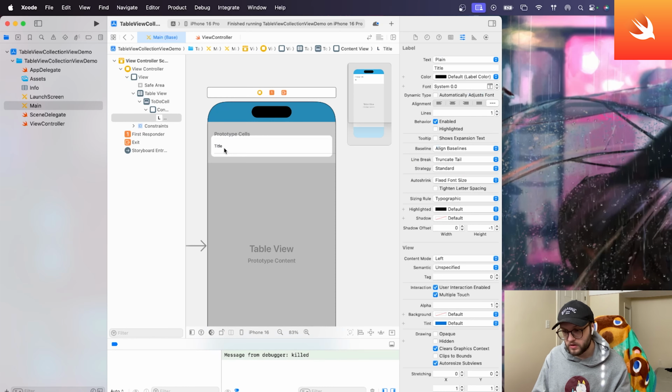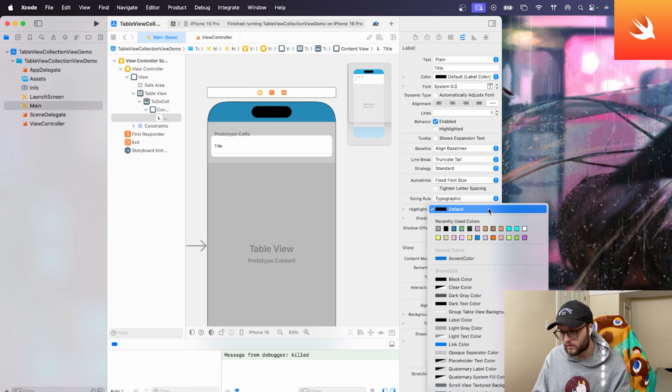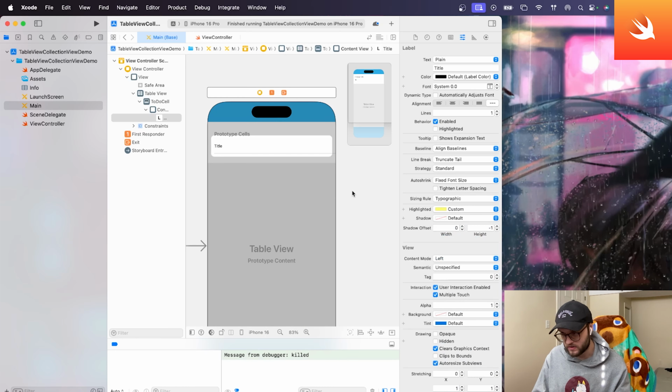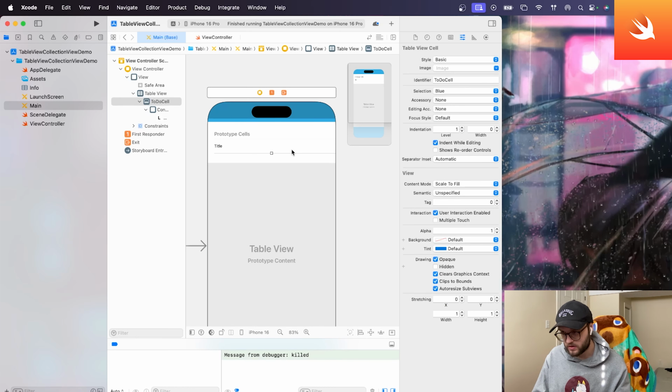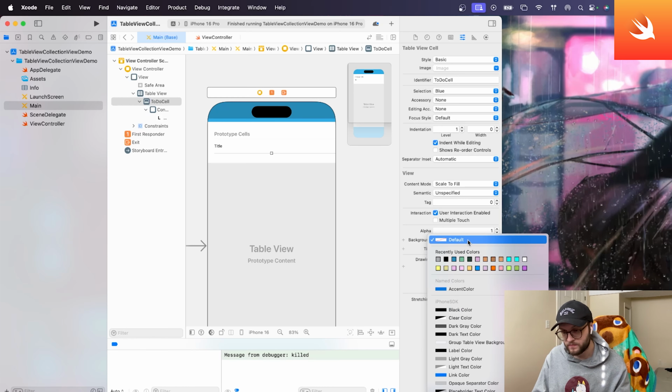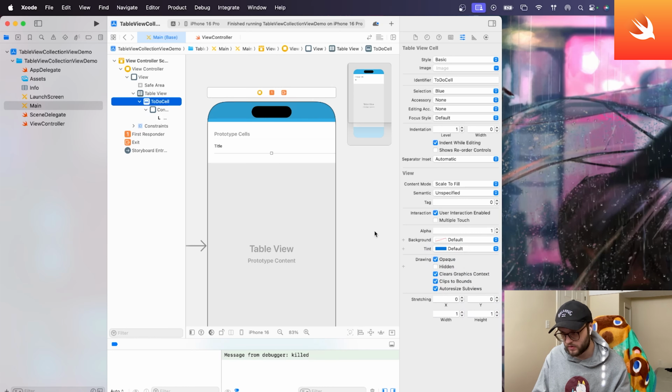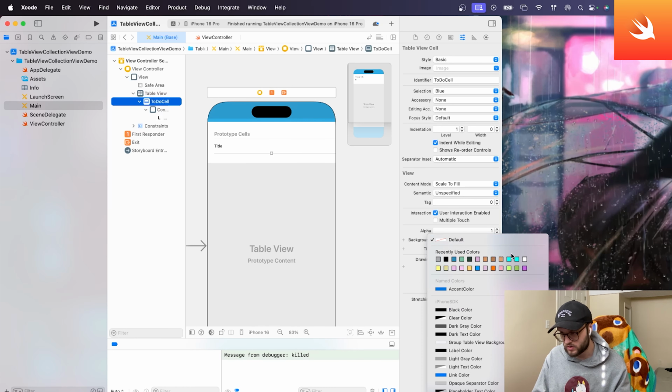So if we were to double click on our title cell here, we can change how the text looks and behaves when it's highlighted. So maybe when we have our title highlighted here, we can change the text to be yellow. If you want to change the background color of the cells, you'll want to not double click it. So in this case, just the cell, one single click, and you can change the background here.